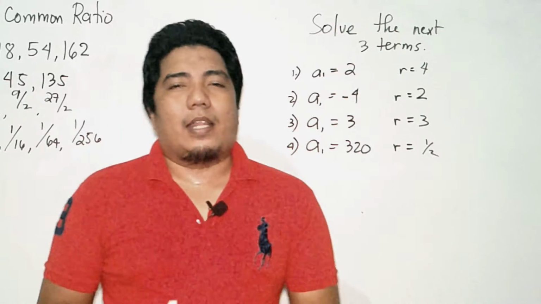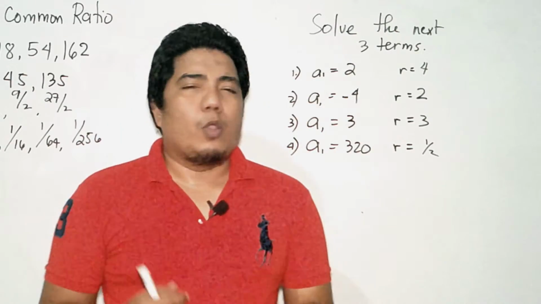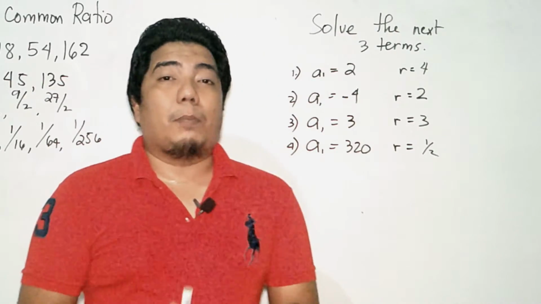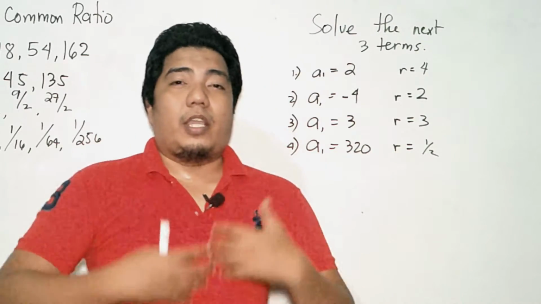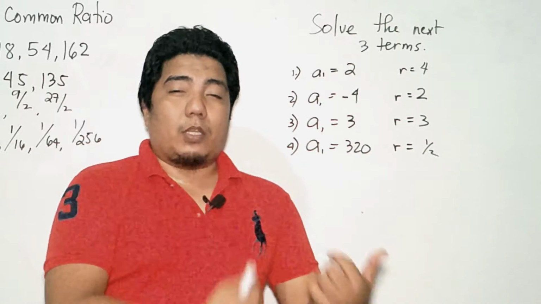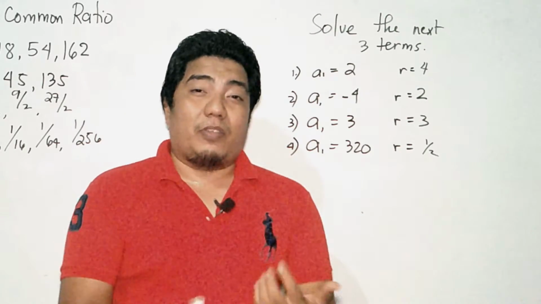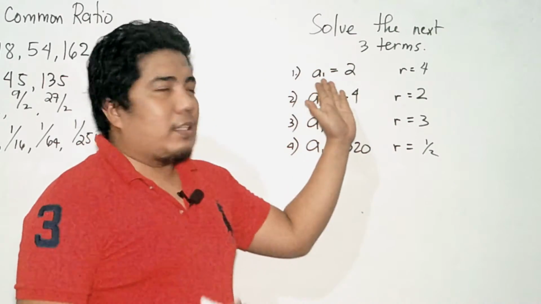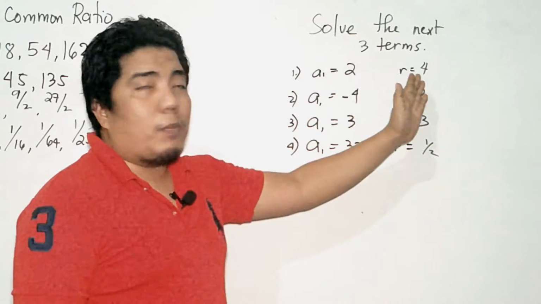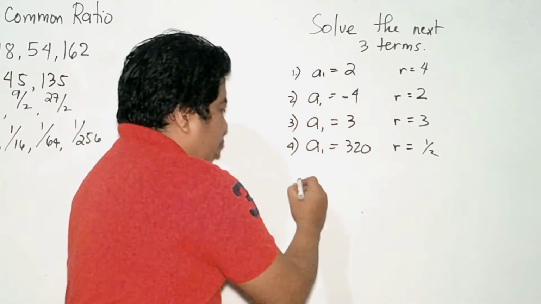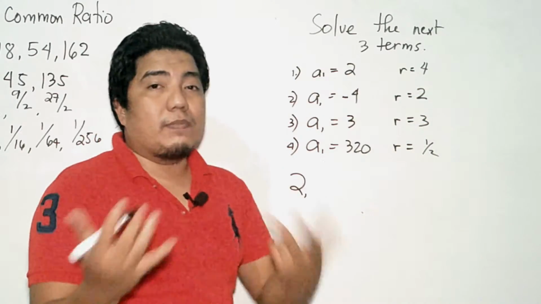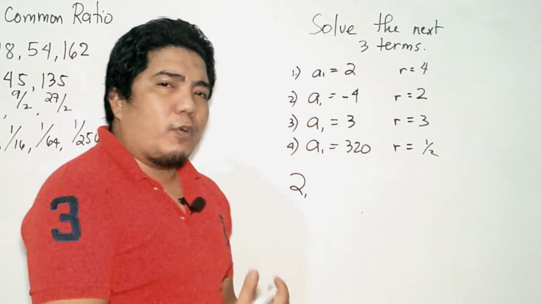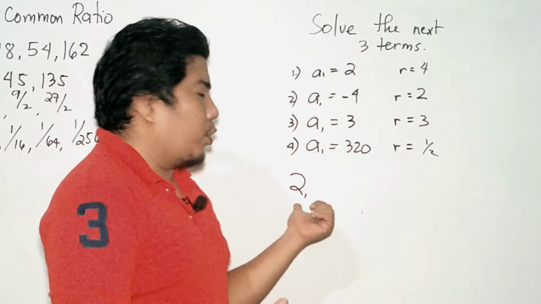Just consider that if it is a whole number, commonly we are just using multiplication. But if it is a fraction, then there is still multiplication, but on the later part, we need to divide. Okay. The first term is 2 and the common ratio is 4. So we start with 2. The next given is the ratio, 4. Meaning, you will use 4 as a multiplier to your given.